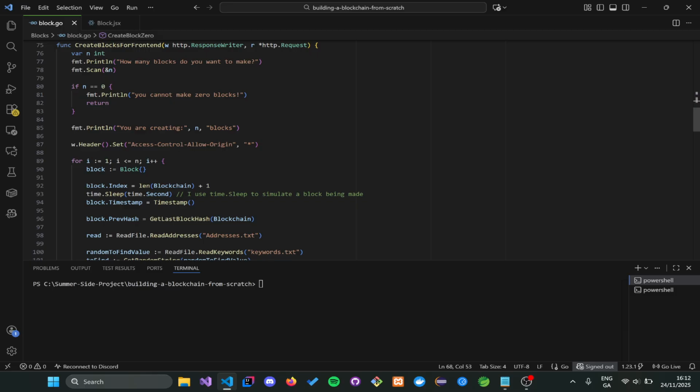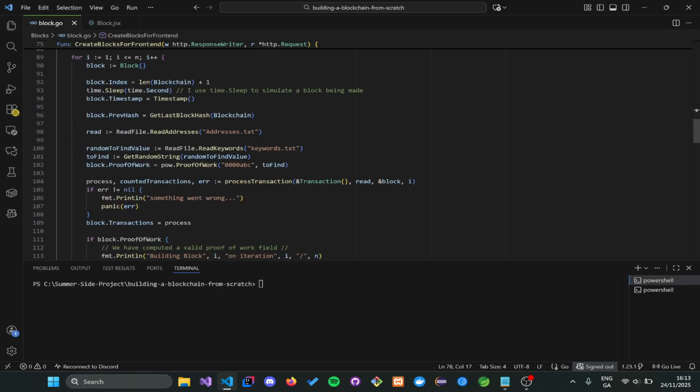Now, I will run this project, so I'm giving a detailed explanation of roughly how the code operates, and then I'll show you the code in execution. So we just make n blocks. We type in, I want to make 90 blocks, and the project will make 90 blocks. We get some user input here, we do some error handling, and then everything's okay. We say, okay, you're creating whatever you typed in blocks.